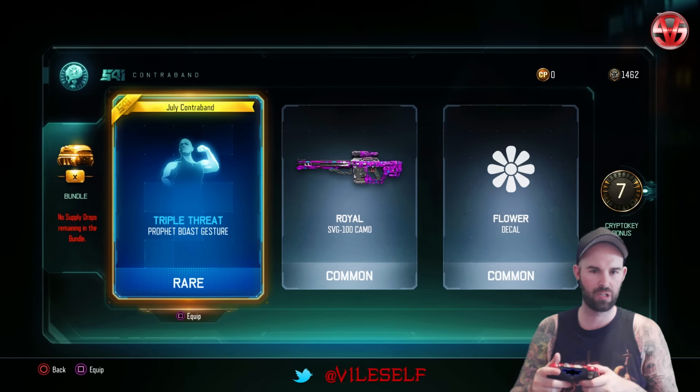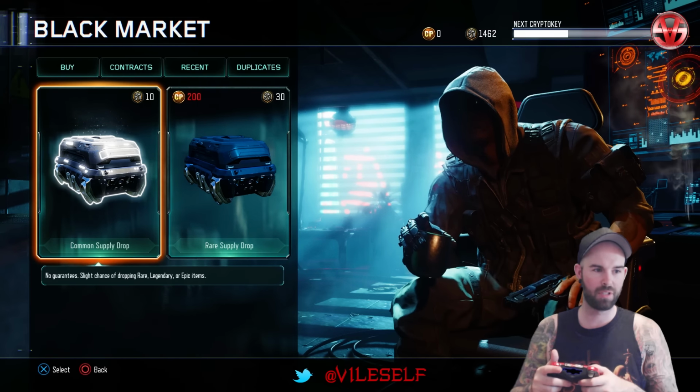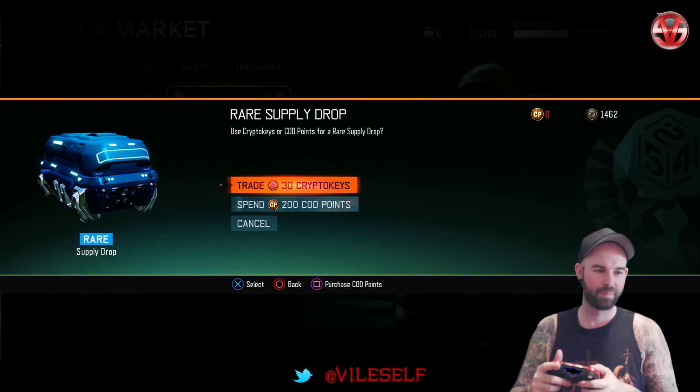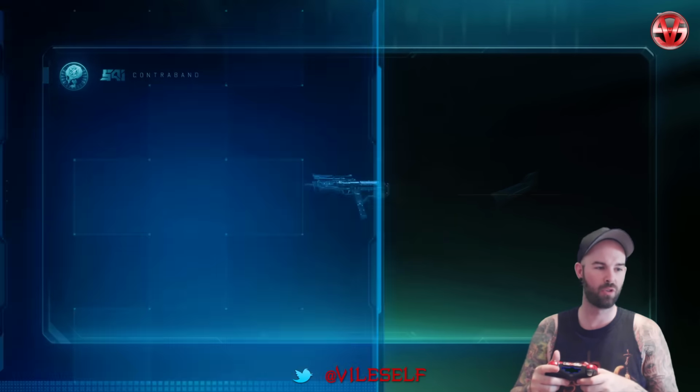Got about over 100 crypto keys out of those drops. All right. Time to burn some crypto keys. I got a whole bunch of them, so let's do it. All right. Rare supply drops all day long. I want to increase my chances.